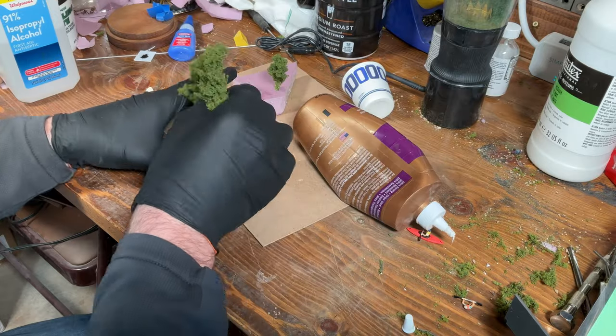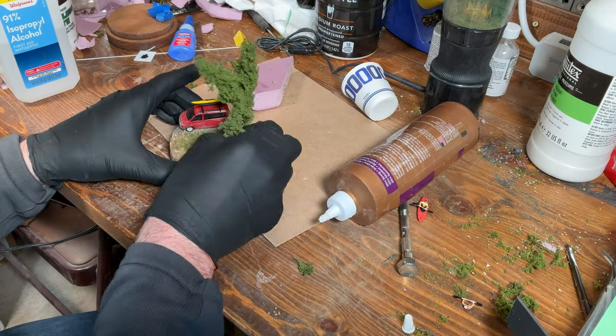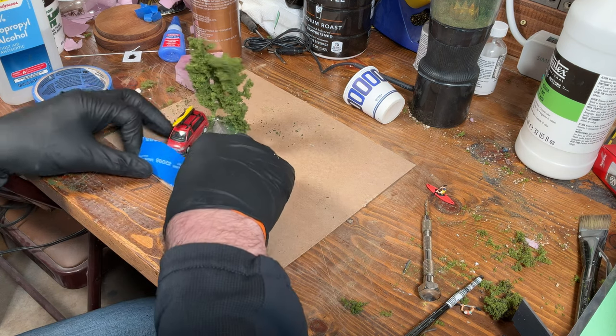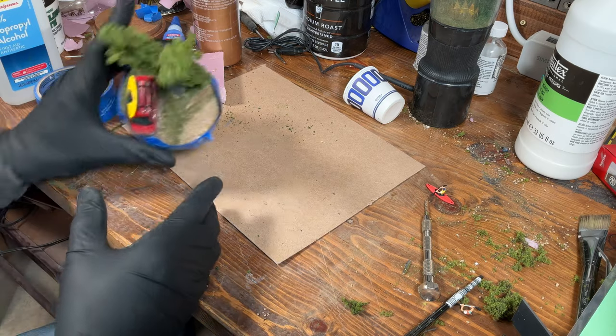And since the Arctic cold front sweeping across the country had blown through earlier in the day, it was starting to get really cold in the garage, so I quickly moved on to adding the resin water. I wrapped the diorama with some tape to create a dam to hold the resin in place, and also added some tape on the bottom to limit how much resin would eventually leak out.